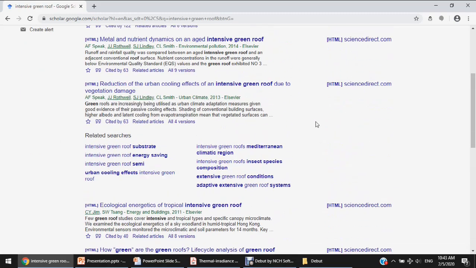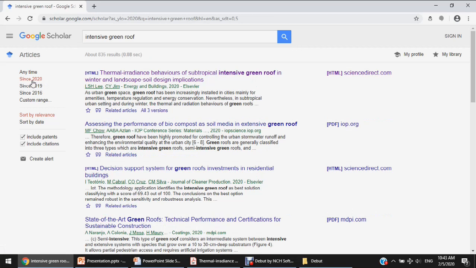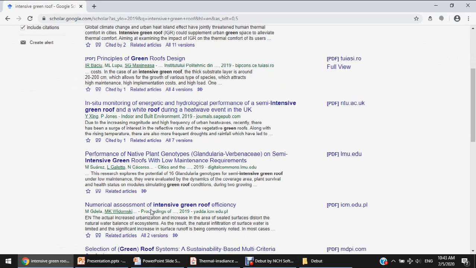You want to spot the trend. You want to know what is the latest breakthrough in intensive green roof research. You may click here, since 2020, or to include more results, since 2019, something like that. You can see a lot of intensive green roof papers here.